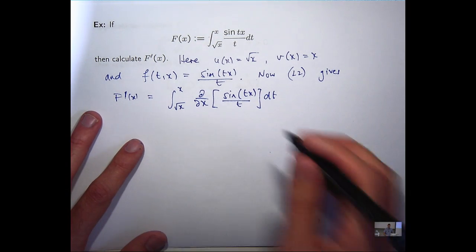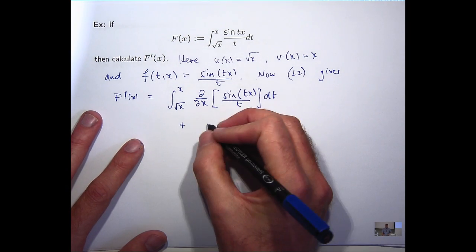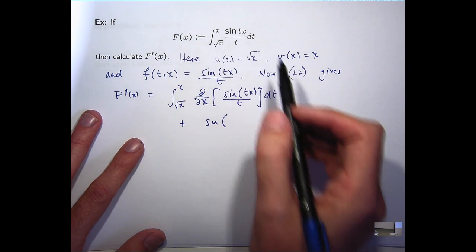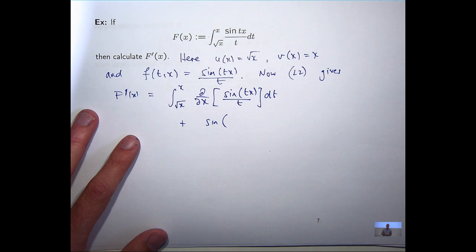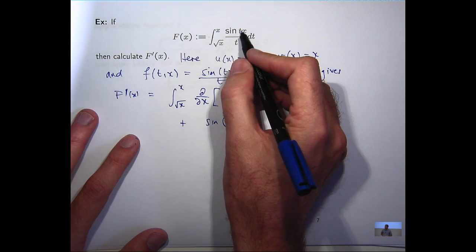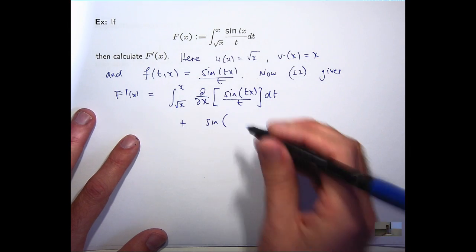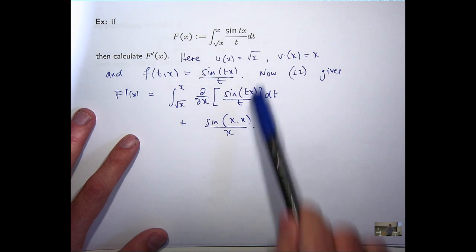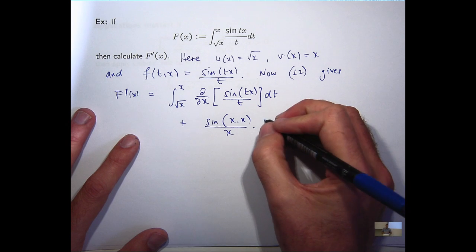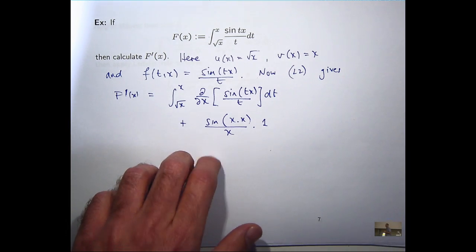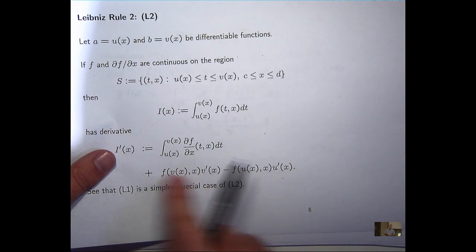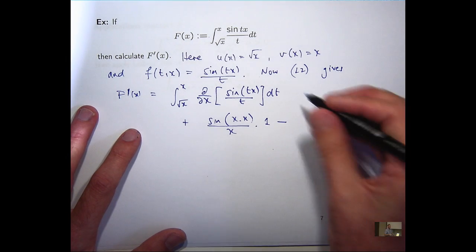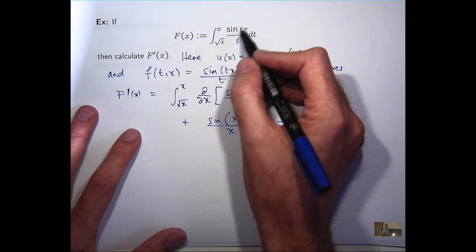So we're going to get something like the following. If I replace t in our f with x, I'll get the following. And then I want to multiply that by the derivative of x, which is just 1. So that term is just here. Now I want to take away the other situation. I replace t with root x.